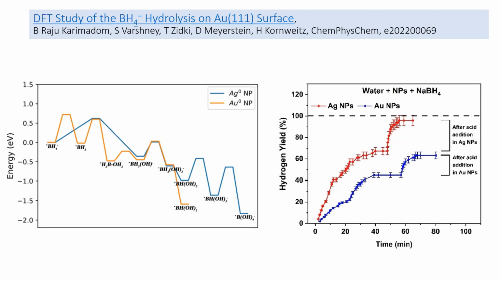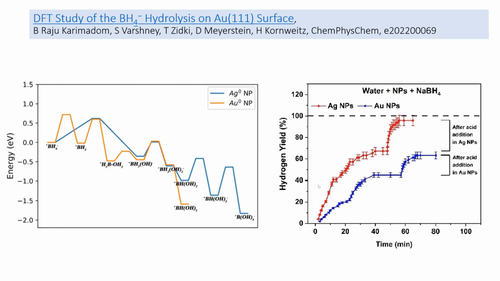The third step of hydrolysis is endothermic, so no more hydrolysis happens on the surface. As this is so strongly adsorbed, it occupies the adsorption site and it prevents more borohydride molecules from adsorbing at the surface, and some of them stay in solution. These are experimental results that we were very happy to be able to explain with this mechanism.